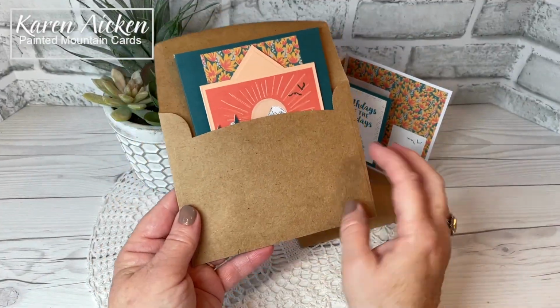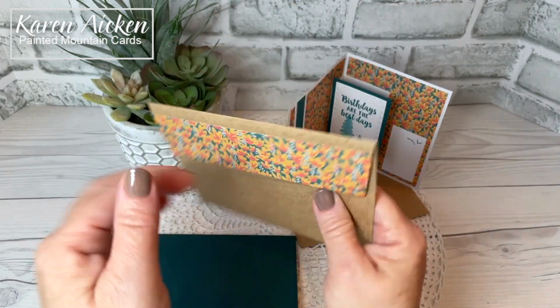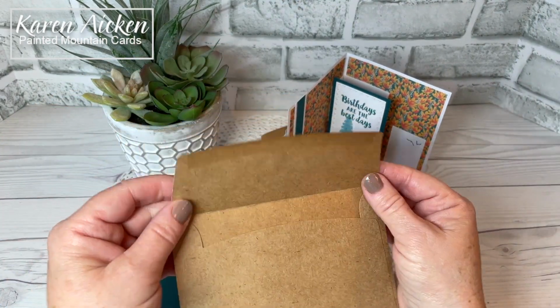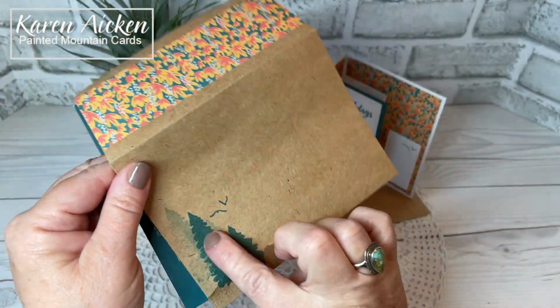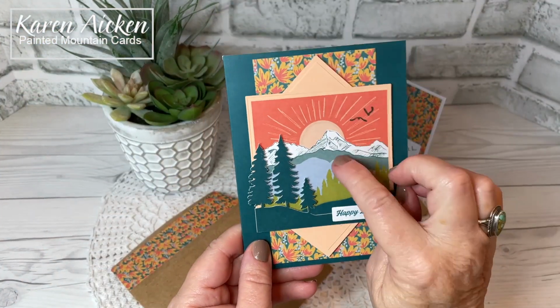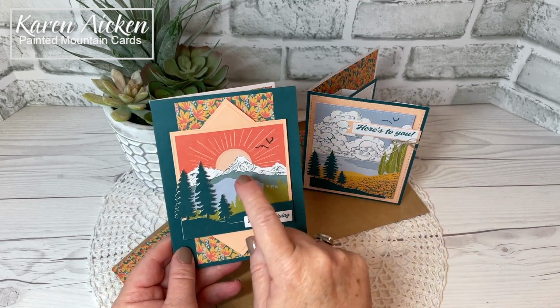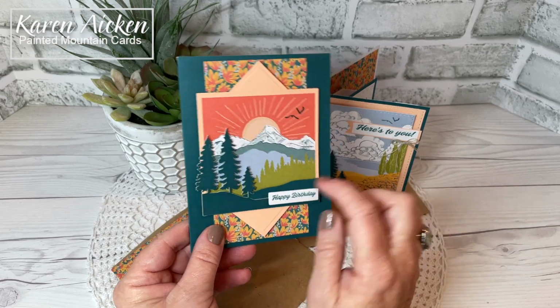And then my second card, on this one, I just added a strip on the envelope. So this is the cutoff strip from this envelope liner here. I didn't end up using the liner there because I didn't have enough left. I stamped the trees and birds again on that envelope, and I didn't think I had any of those left. I was surprised. I thought I had 4 of these and I had used all 4, but I hadn't. So that was a happy surprise when I was trying to finish the kit off.